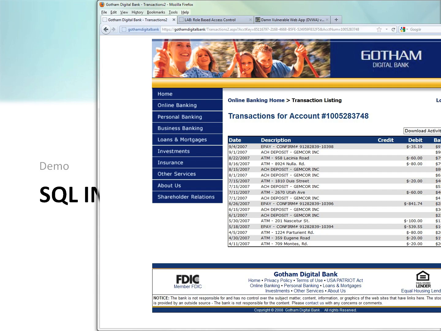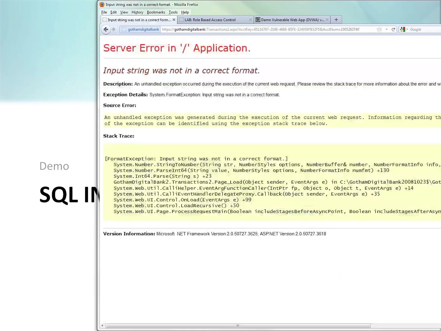One of the things we would try when looking for SQL injection is working through each parameter and trying different control characters. So we're going to try a single quote in this example. And when we do that, we get a nice detailed stack trace coming back to the browser, and there's a message saying input string was not in a correct format. Interesting that we've been able to cause an exception, but not that interesting, because this doesn't look like a SQL exception. This looks more like a format exception. So let's keep looking.